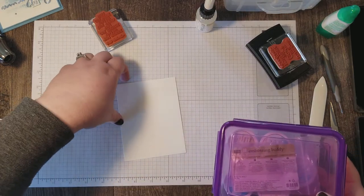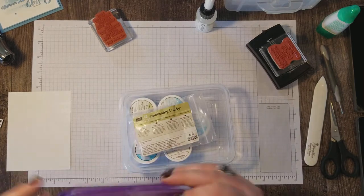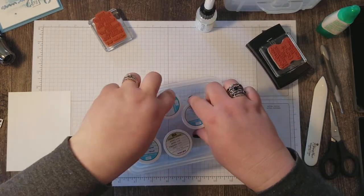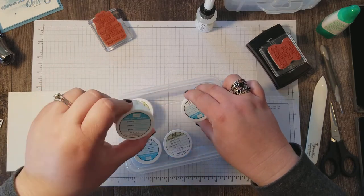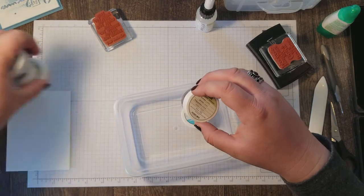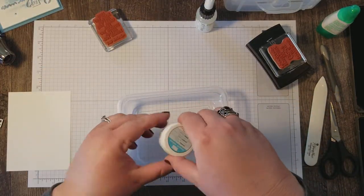Okay, now this is a little storage tip for my embossing powders. I just bought a Tupperware that closes really nice. I think I got it at Walmart. And I'm looking for my white. I store all my embossing powders in here. And as we emboss here, you'll see why this makes it so easy.